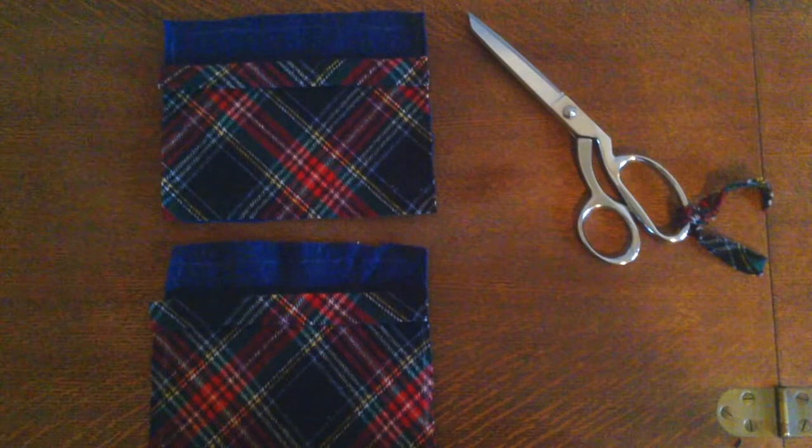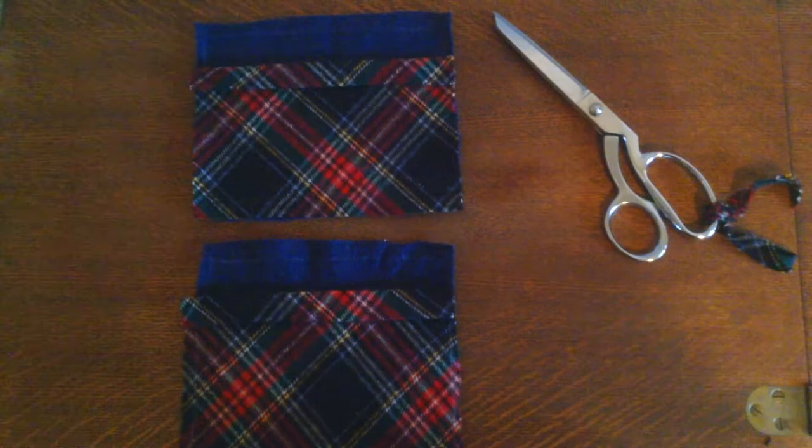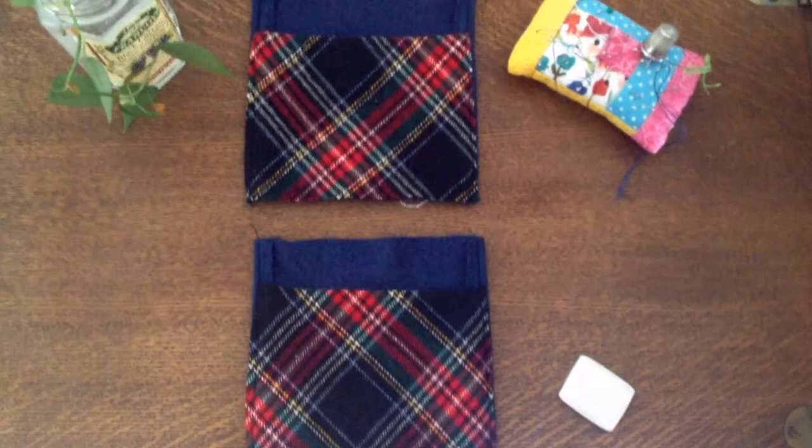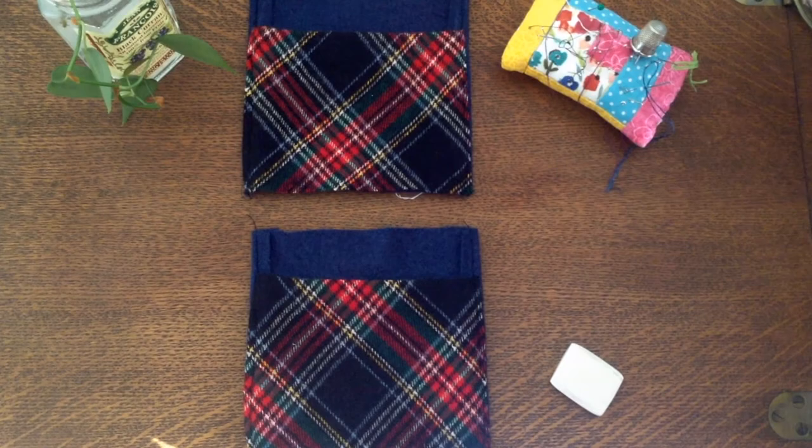Here's how the sides of the tea cozy wool all go together. I haven't pinned these yet, but I'm about to, and then I'll just sew down both sides to hold everything together. I've stitched down both sides of these two rectangles, and then I've turned them inside out to topstitch everything down for a clean finish, and then I'm just going to fold down the blue wool at the top to create a channel for the drawstring.